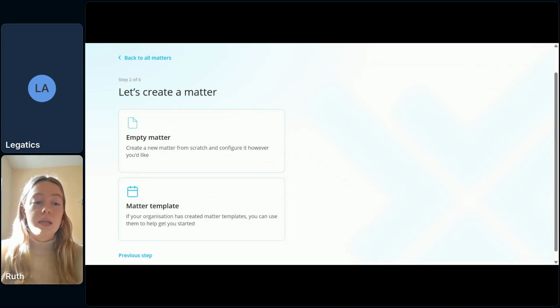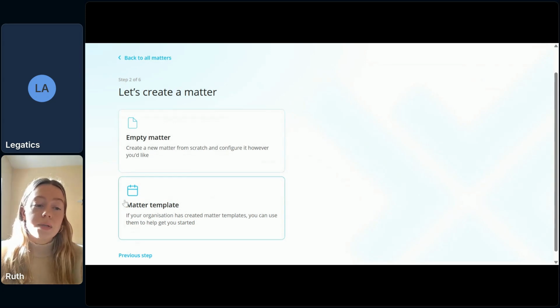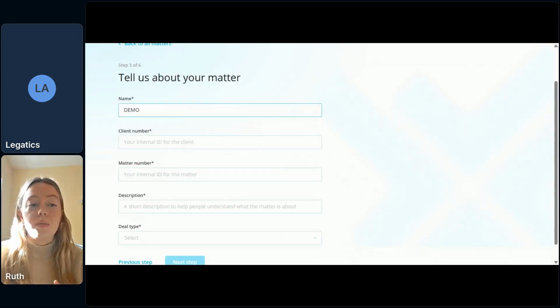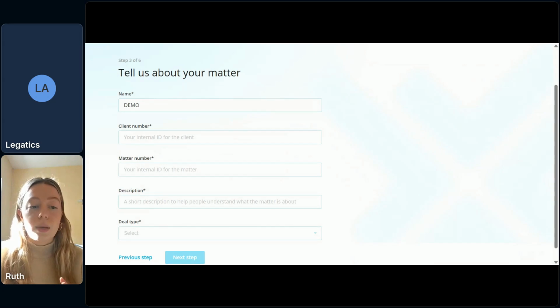When you're starting with the matter, you can either start from an empty one, or you can start with a template. The option to start with a template will depend on whether your firm has already created some matter templates for you based off of usage already within the firm. So for example, if you are about to work on a corporate matter that follows the structure of very similar matters that have happened before, perhaps your organization has already set up a template for you to use. So it's worth looking into whether or not your internal team has set up these templates for you. If they haven't, it's no problem. You can progress as normal with your empty matter, input this background information.